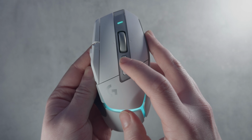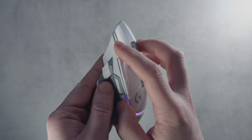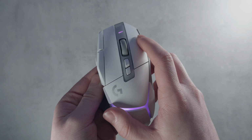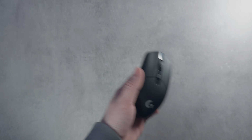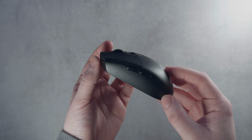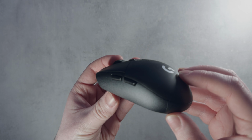Moving on to the peripherals I've got on the desk. So in terms of what mouse and keyboard I'm using, the G502X Plus from Logitech in white. I did get a refurbished model of it and I did only pay about £75 for it. Honestly, really nice mouse, but to be honest with you, I'm planning on downgrading to the G305 Lightspeed wireless gaming mouse from Logitech. Now I bought the black one for my Mac setup because I really like how that one feels, and I think I'm going to get the white version of it for this gaming setup because I just really like the small form factor of it.